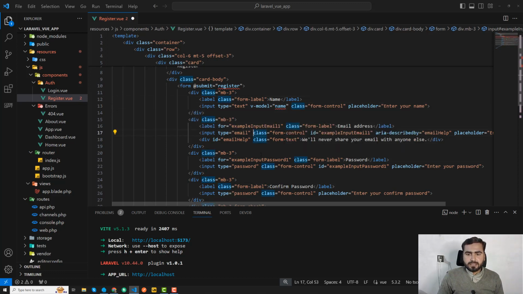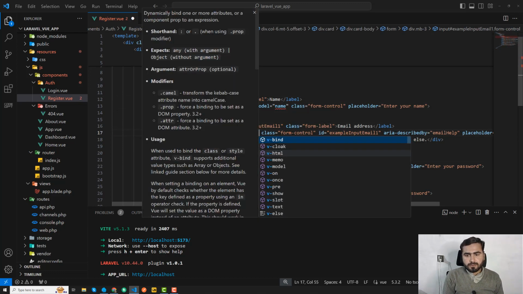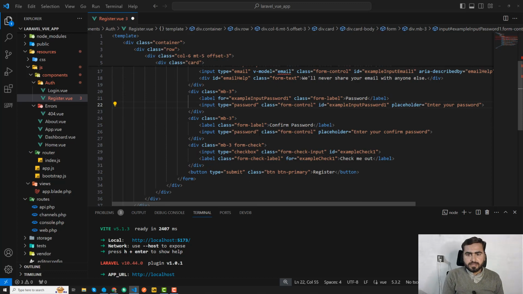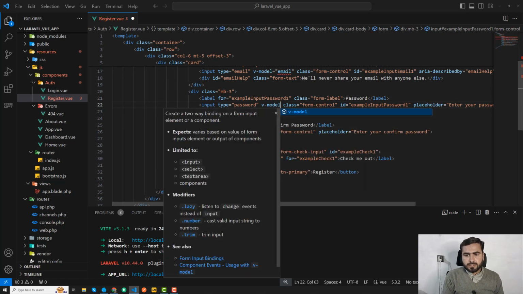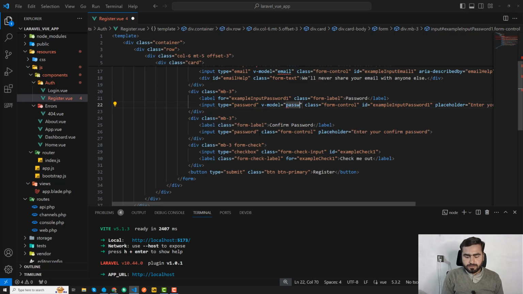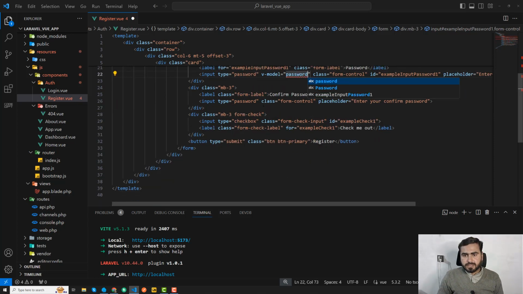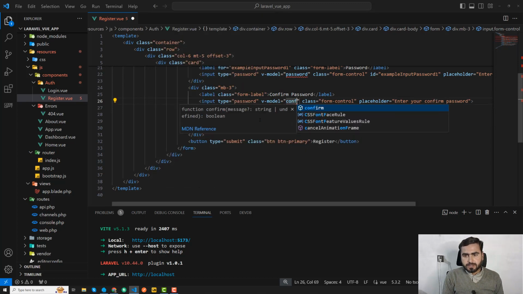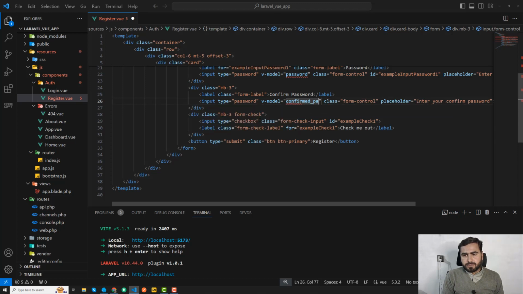And then on this email I'm also going to call v-model, and this would be the email. And then let's move further, v-model, and this would be the password. Password, make it properly, and then this would be the confirm password, v-model, and this would be the confirmed password, right? Something like this.